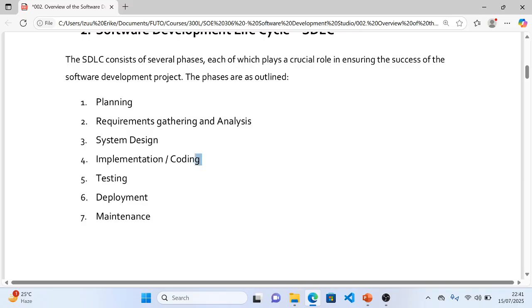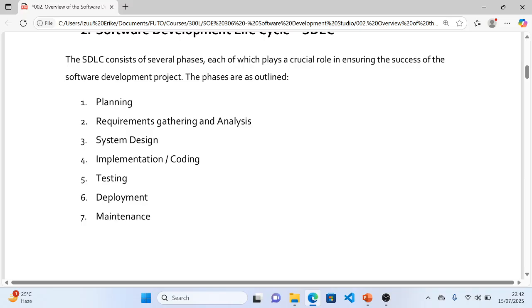The same way you have people that do the programming, you will have people that specialize in system design, people that specialize in requirements gathering and analysis, and people that specialize in testing, deployment, maintenance, and so on and so forth.